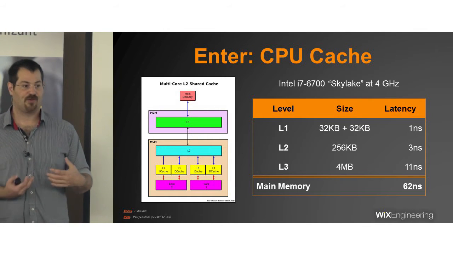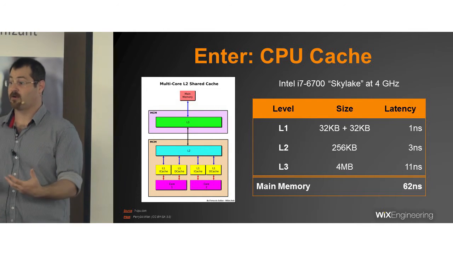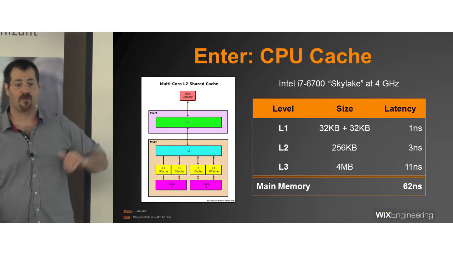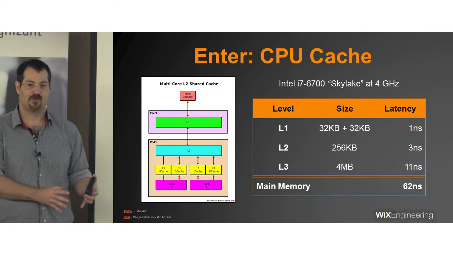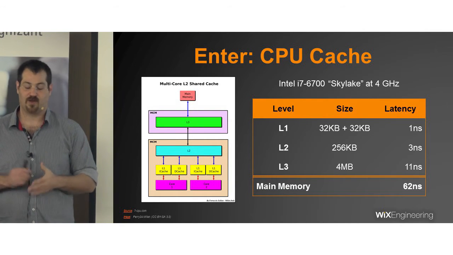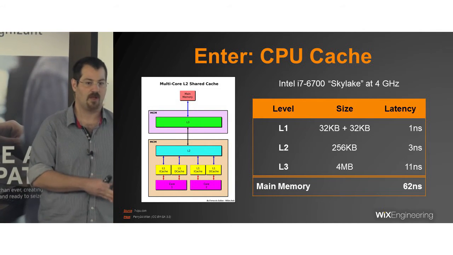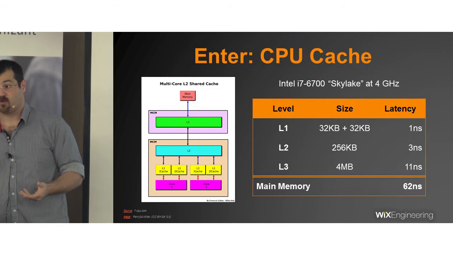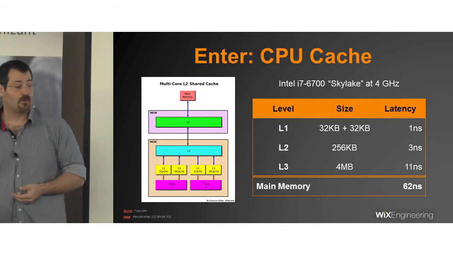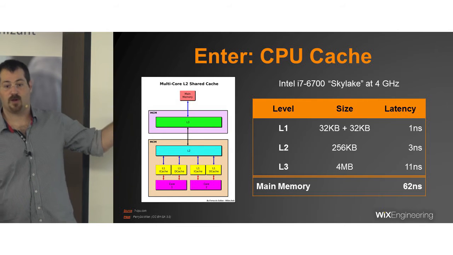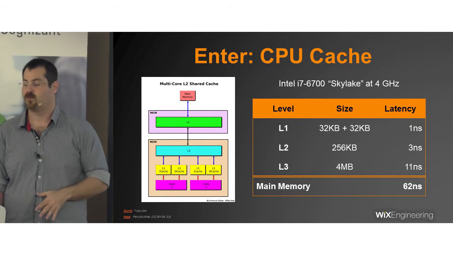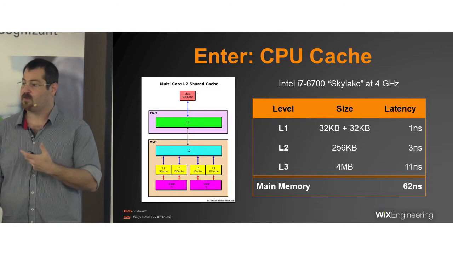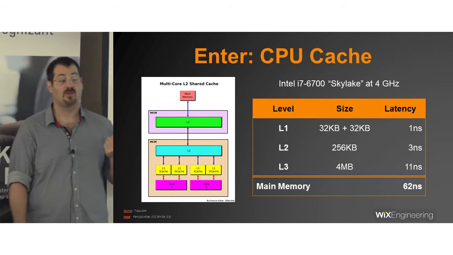Now, the cache is not this monolithic thing, it's a hierarchy, right? You have levels of cache. And the idea is that the faster it goes, the closer it is to the actual computation, the more expensive it is to produce, the faster it has to run. So you have your level 1 cache, which is always on the CPU, always running at full CPU speed. So it's very, very fast, but it's also expensive. So it tends to be small.